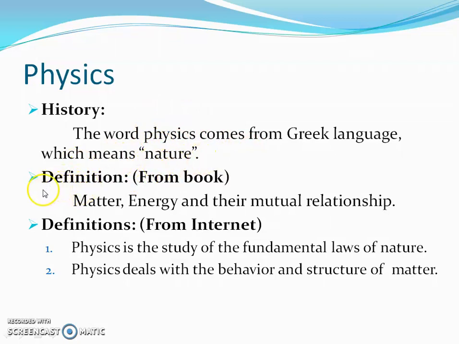The word physics comes from the Greek language or it is - physics is a Greek letter which generally means nature. If we see the definition from the book, it states physics deals with matter, energy and their mutual relationship. What do you mean by mutual relationship? It means the relation of matter to energy and the relation of energy to matter. Their relationship of each other is known as mutual relationship.